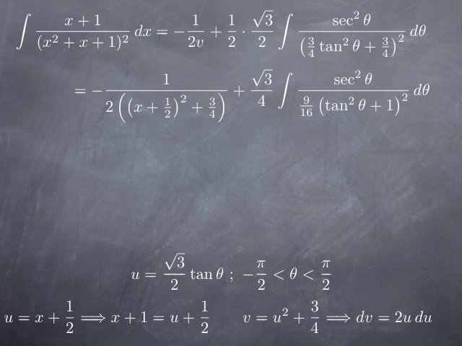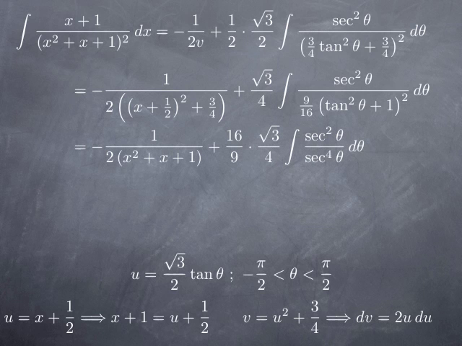And the whole point of this trig substitution is to get this expression tangent square theta plus 1 to appear, because this is equal to a square, namely the square of secant theta. What we have inside the parentheses in the first term is really the form where we have completed the square of our original irreducible quadratic term x squared plus x plus 1, so I can rewrite it that way.